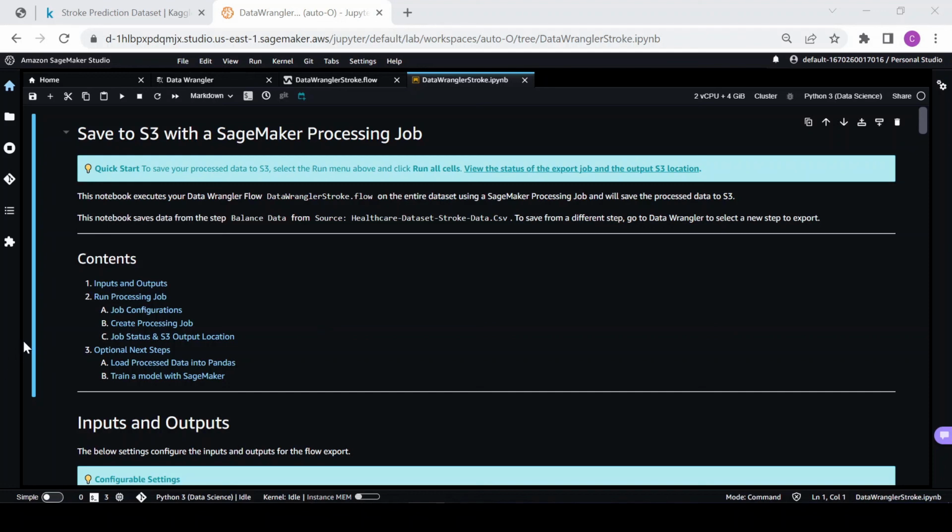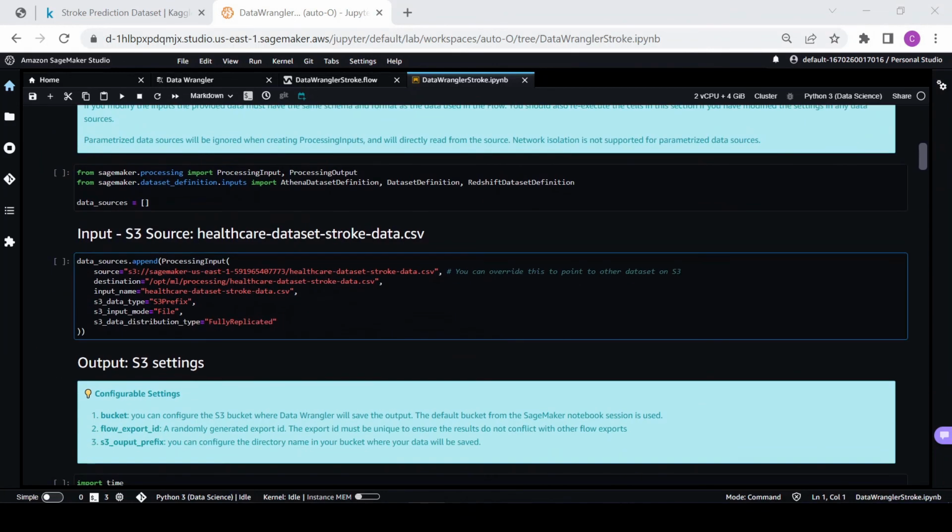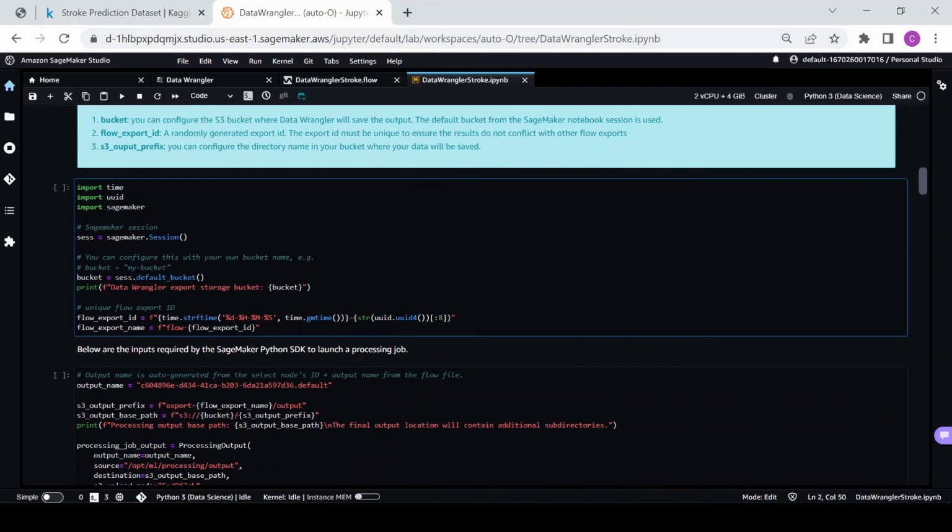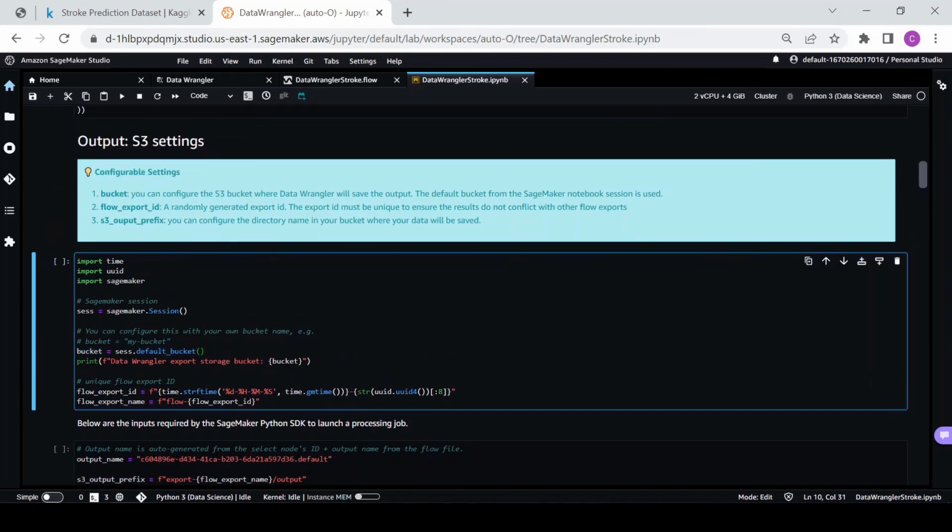And here we have a notebook. It's designed to just process the full data set and export it into S3. It'll export it into the same S3 that we pulled that data from, although you can change some of these options here, especially if you have a different data set you wanted to process, or if you want it to pull from a different source, and if you want to change where it will output that data. So here it'll output it into our default bucket, and we'll show that.